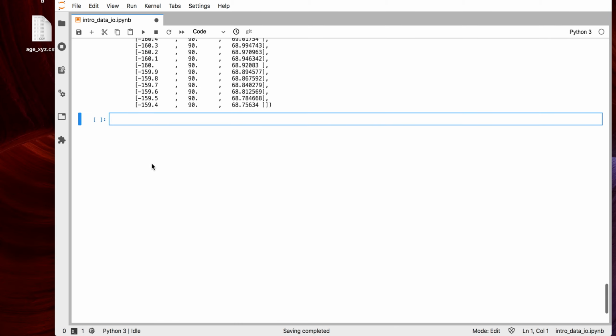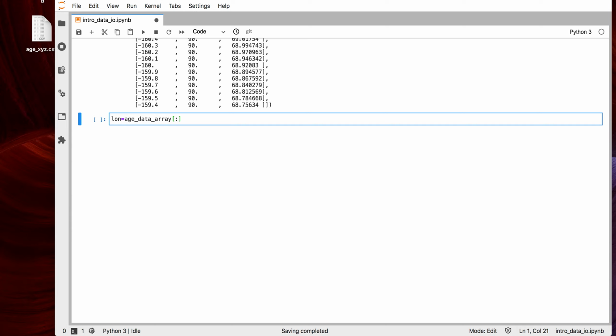But say I wanted to use those different columns separately as their own variables. I can parse this from 3 columns into single arrays. I'll call the first one longitude. I'll do that from my age_data_array, using square brackets to do the indexing.